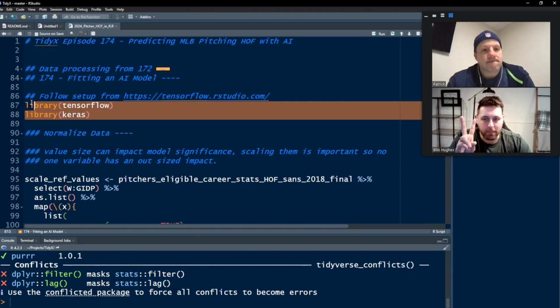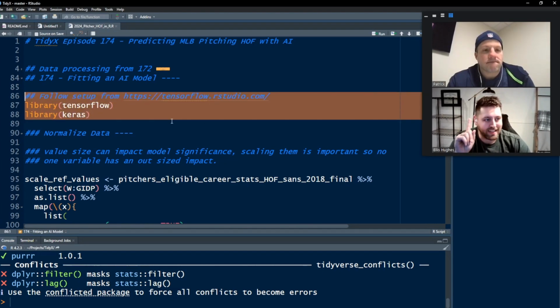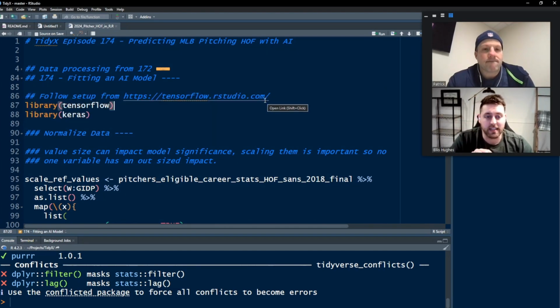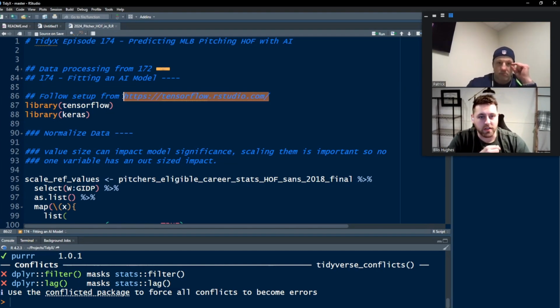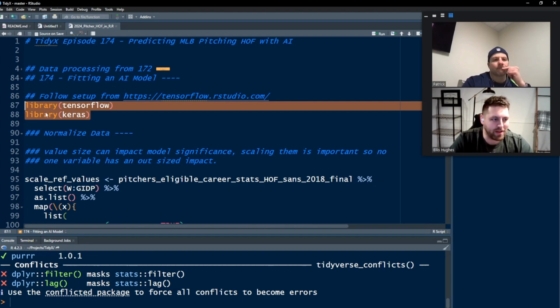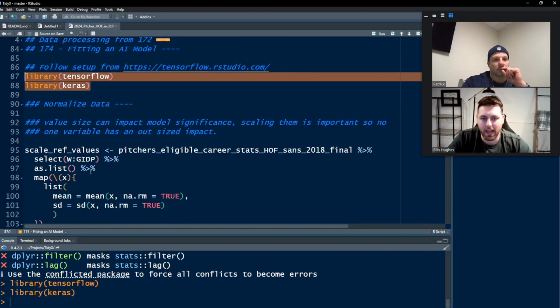The two libraries that we're going to use today are library TensorFlow and the library Keras. There's some setup involved because you're going to need to set up your Python environments and whatnot, and potentially download some software from NVIDIA so you can run CUDA. There's wonderful instructions on tensorflow.rstudio.com that will get you all the information you need and really get you going. You don't need a GPU, I believe, to get the basic training going, but if you can set it up with CUDA, it runs significantly faster. So let's load those up and let's get going.